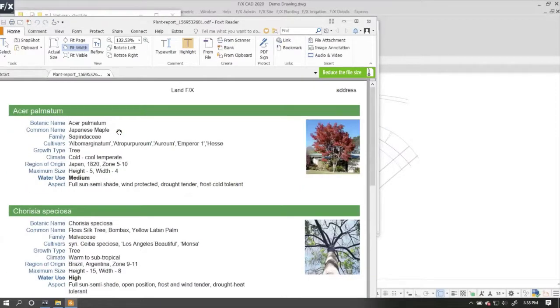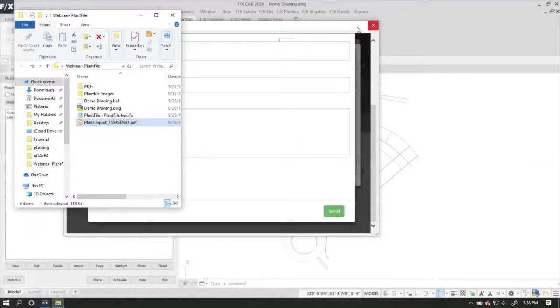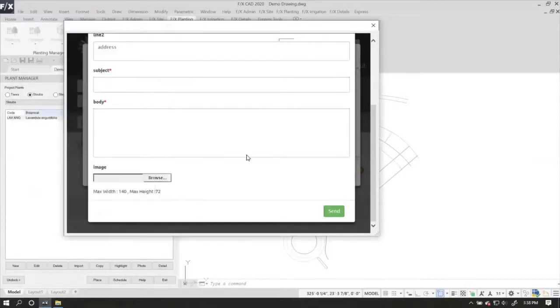And so like Peter said, great way to, once you come up with a plant palette, to send that over to a client for approval, or to pull up on a whim when you're meeting with a client to show not only what the plant is, but some of the details behind the plant, plus a photo. And I think the photo feature is super key for conveying what kind of landscape design you're going for. So we've got that.